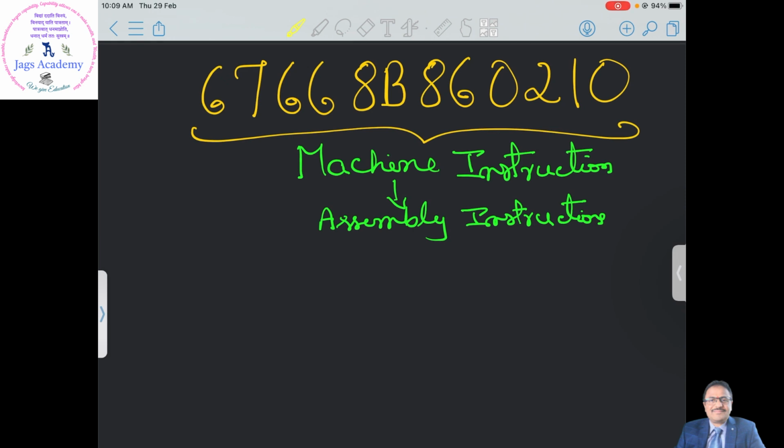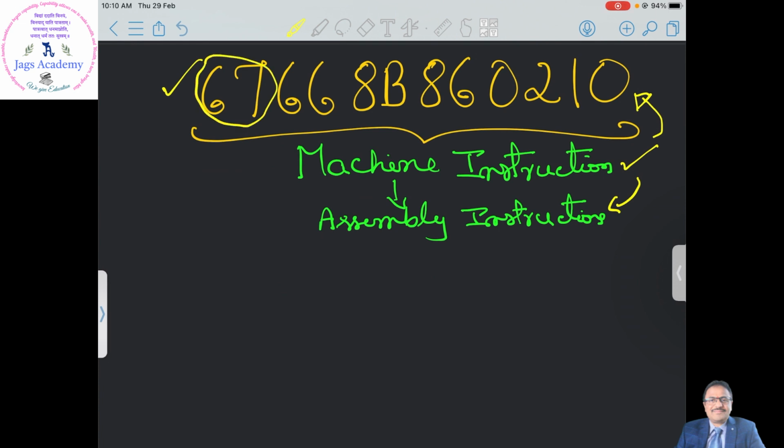In this video, we will try to solve the reverse conversion, which is converting from machine instruction to the assembly instruction. So given a machine instruction, we will convert it into the assembly instruction. While doing this, first we need to check whether any of the prefixes we have seen exist in the machine instruction or not. Now, look at this machine instruction.